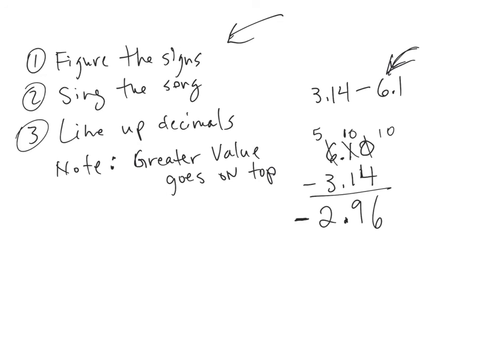Then once you figure out, okay, this one is positive and this one is negative, or these both are negative, then you're going to sing the song. Same signs, add and keep, different signs, subtract, keep the sign of the bigger number, then you'll be exact. So that's just determining whether you're going to add or subtract, right? And which sign to keep. Little hint, if you always keep the sign of the bigger number, you will always be right, because same signs are obviously going to keep the sign. And with adding and subtracting of decimals, line up the decimals, the larger value goes on top.